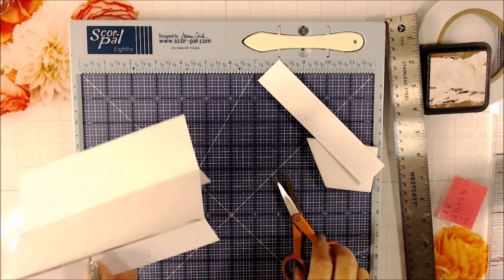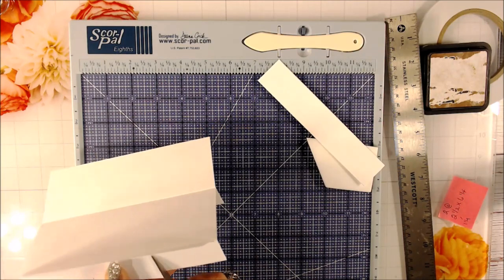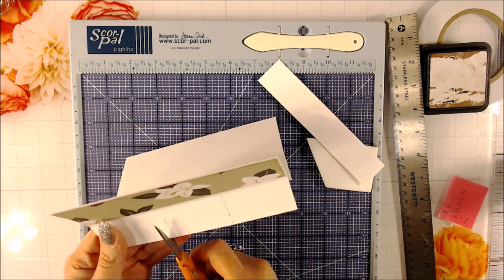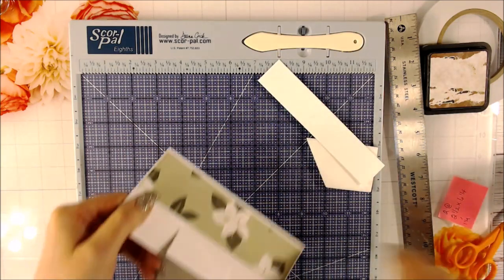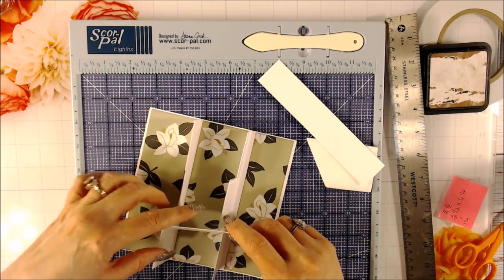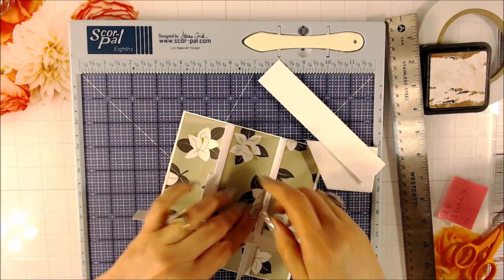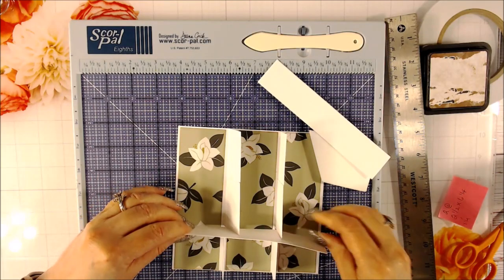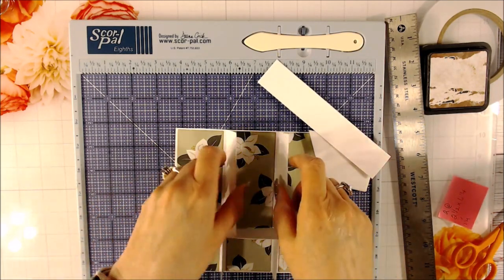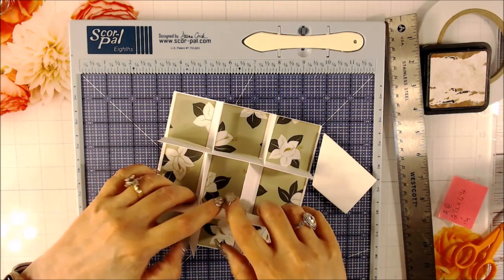Now we're going to do the other side the same way, all the way down to that score mark. Okay, so now we have all this loosey-goosey stuff. So now what we're going to do is place these in those slots and push them down as far as they'll go. This next one, push them down as far as they will go.